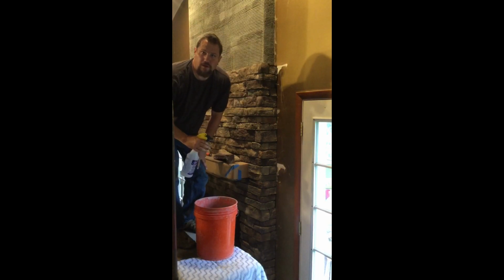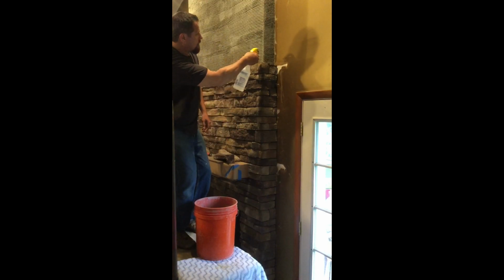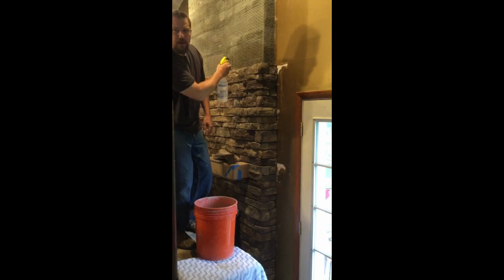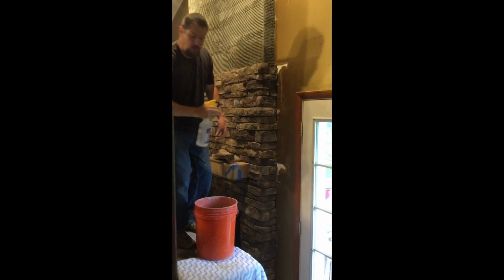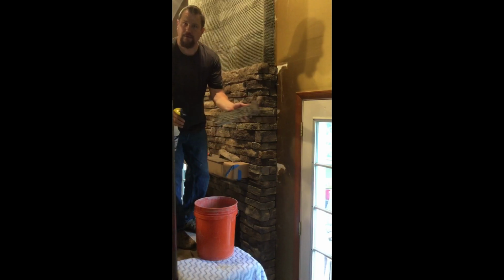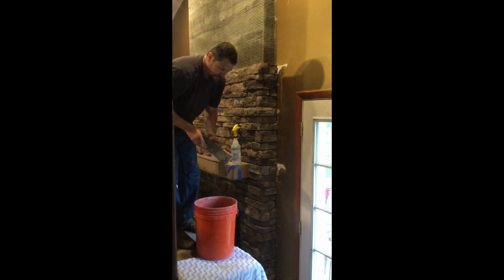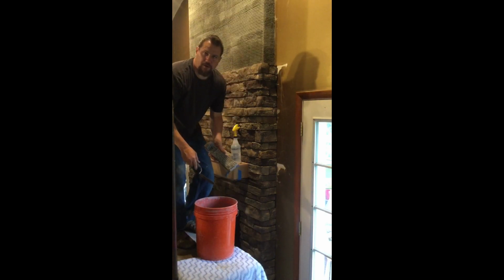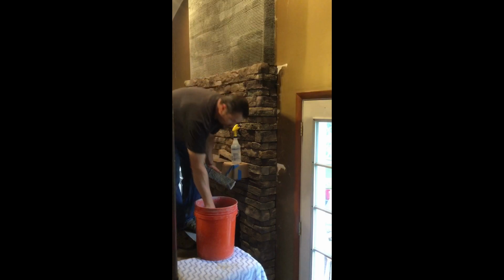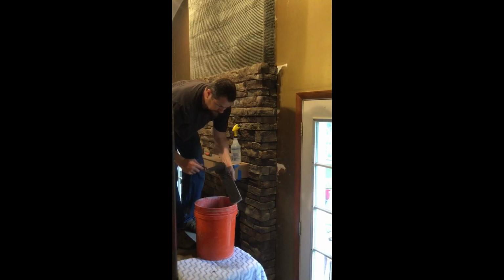So just to give you a quick overview on how I'm applying the stone. First, I'm spraying the scratch coat, make sure it's got a little bit of moisture to it. Spraying the back of my stone a little bit, usually doing this ahead of time just so they've got a little moisture as well. Mud pan probably would be easier, again small batches. I'm just using the bucket that I mixed it in. I'm going on the stone and I'm kind of scratching it on, getting it fixed in there first.